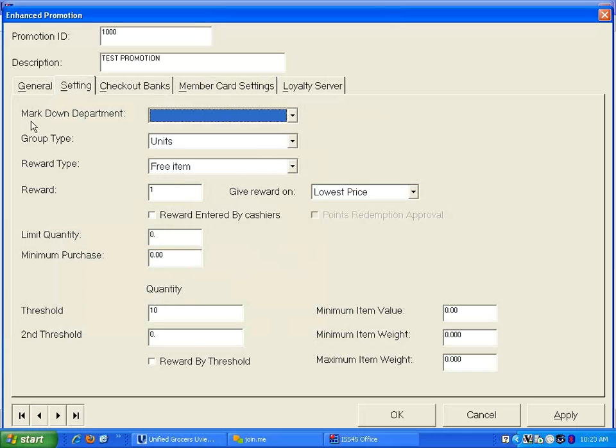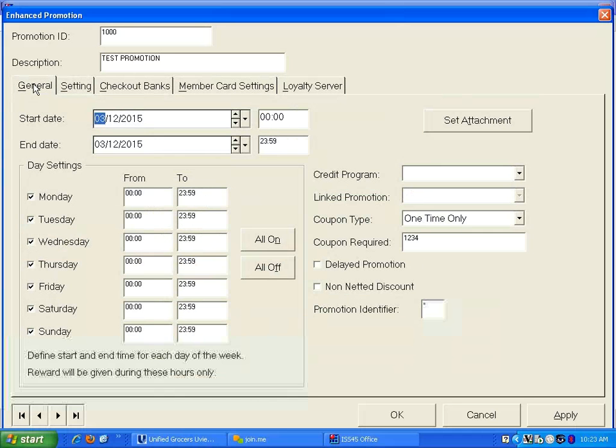And then going back to the general tab, this set attachment button is where you tell it what items qualify for this deal. Now in your various back office systems, it's a little different. Typically when you go into your back office, there's a different type of selection, which we can go over if you call in and want to make sure we have it set up for your back office.